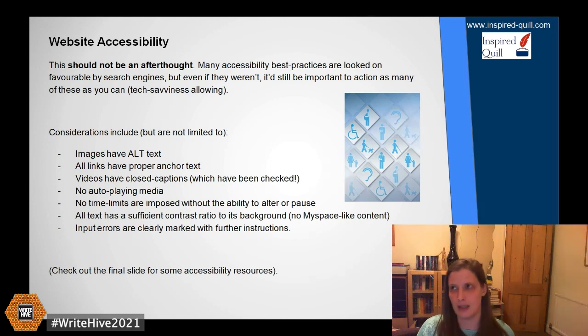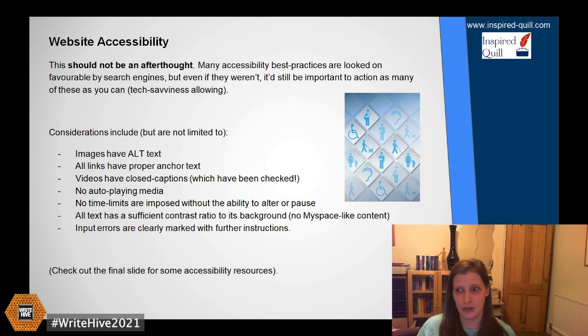Obviously, your tech savviness and the time you have, etc., determine how many of these considerations you can comfortably implement. But you should absolutely do your very, very best to implement as many as possible. It can be tedious, of course it can be tedious, especially looking at this slide here about the included considerations.